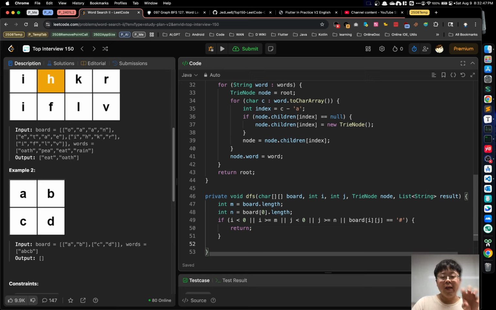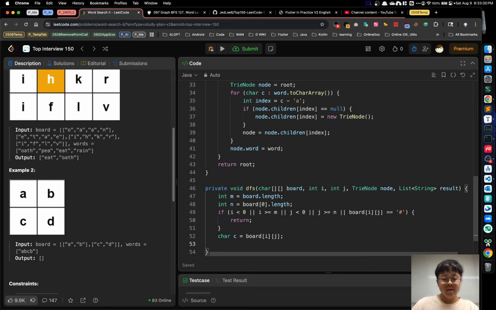Otherwise, we'll get the current character from the board. Character c gets board[i][j]. Then we'll calculate the index for the current character. Integer index gets c minus character a.